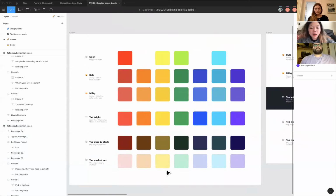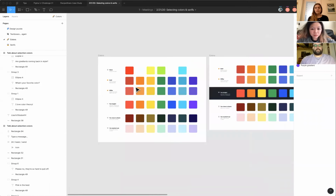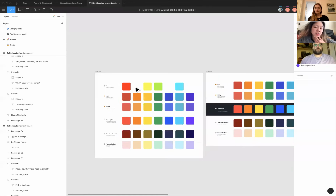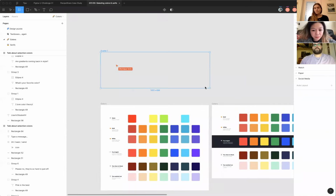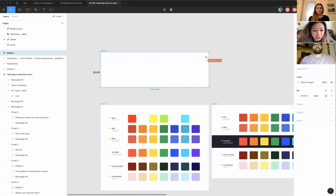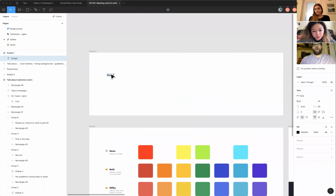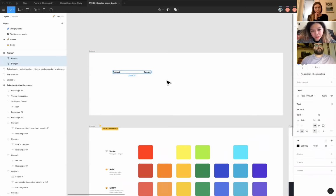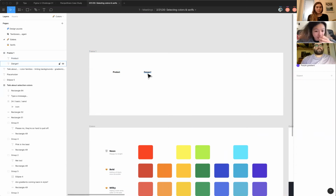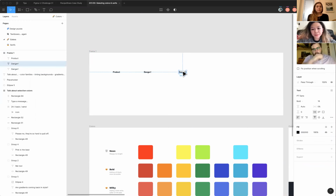One thing I forgot to mention last week is color family type things. One thing I think people should avoid doing is this: if for some reason you need a red in your product to signify danger, and you have a product color, I'm just going to type this up here. If I'm creating a color palette, I have a danger color, a main product color, and maybe a success color.